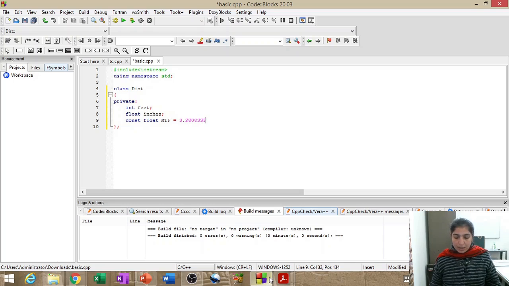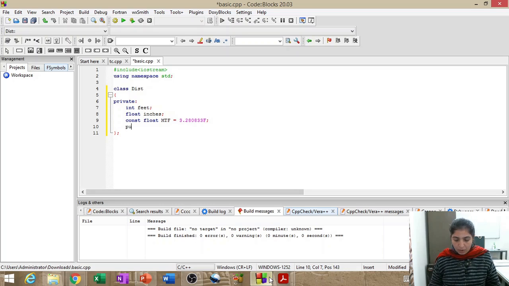And at the end let us append the f. F means this is a float value, not a double value. If we do not write f at the end, it will be treated as a double constant instead of a float constant. So what does this value mean? This value means 1 meter contains 3.280833 feet.